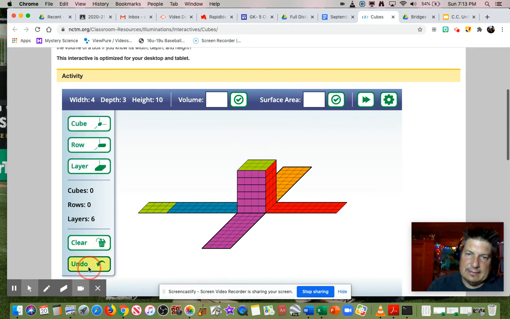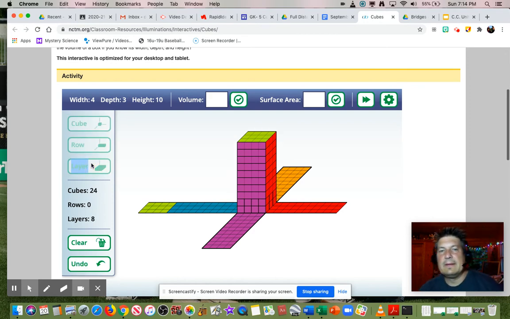If I didn't like that, I could take up all your time by continuing to count one by one. So 4 times 3 is 12 times 10 is 120.